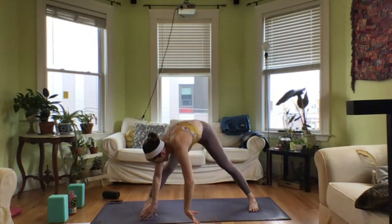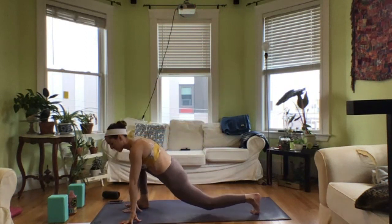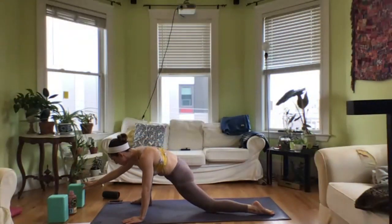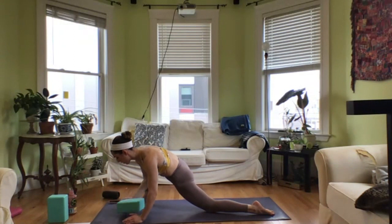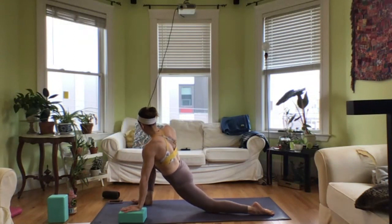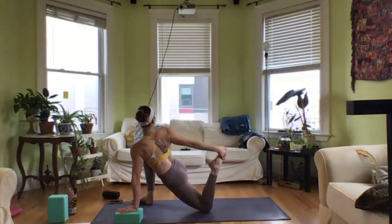Crawl your hands to the top of the mat. Tap the left knee down. Wiggle the right foot a little bit wider. Left hand to the floor or maybe to a block, especially if you have shorter arms. Right hand inside the right foot, or the right knee, the right thigh. Maybe a twisted quad stretch, reaching the right arm back for the left foot.